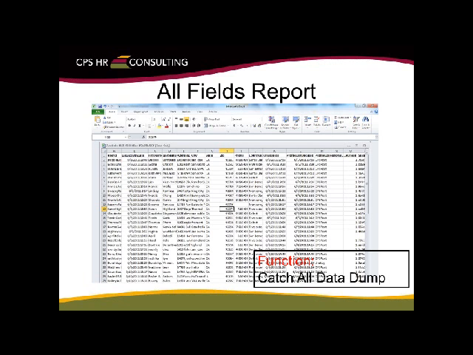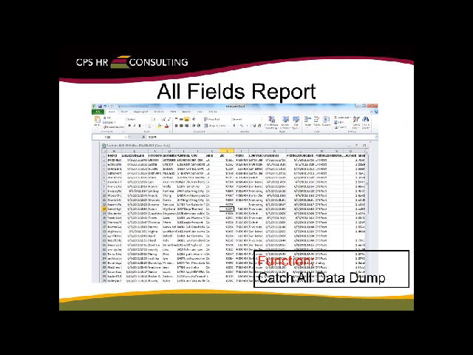This is when myself and the support team will sometimes use this report. But I'll tell you, we don't even really use this report all that frequently. I wanted you to know it was there because it's one of those fail-safe reports where I can get to my data, pull it out in Excel, and use some basic Excel functions like filtering, sorting, and the find feature to find data if I need to.